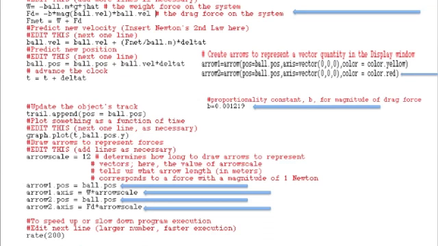I knew that I had found the correct value for b when the final position of the object in the model nearly matched the final position of the Milky Way in Tracker. Next, I updated the arrows which show the forces acting on the object. I changed arrow 1 dot position and arrow 2 dot position to equal object position. I set arrow 1 to correspond to the force of gravity on the object and arrow 2 to correspond to the drag force. I also had to change the color of arrow 2 to red to make it easier to see because it was so small.